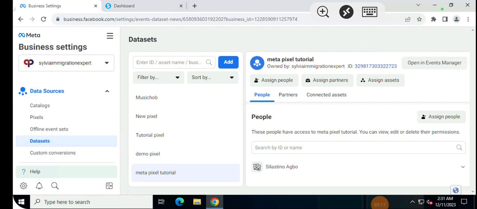So once you go under the ad account section that you want to run an advert with, using the pixel to track your conversion, it is very easy because you will see it to select immediately. Now we are not done yet because we haven't set up the pixel on the landing page. So all we have to do is click on this open event manager here. So I'm going to click on open event manager here.